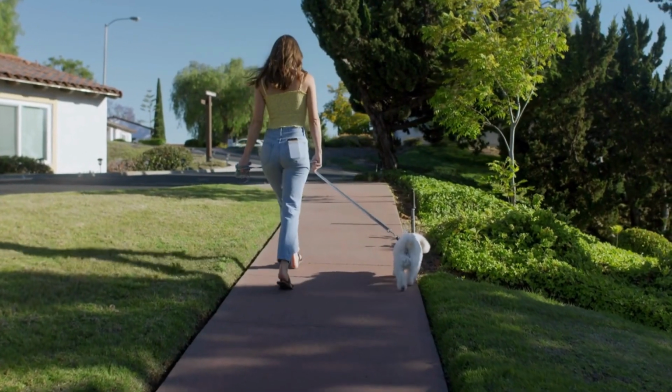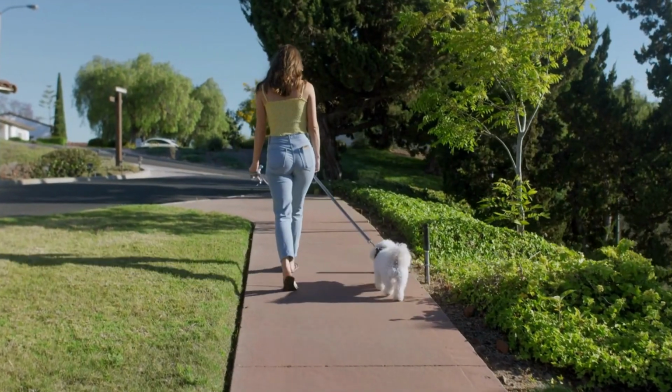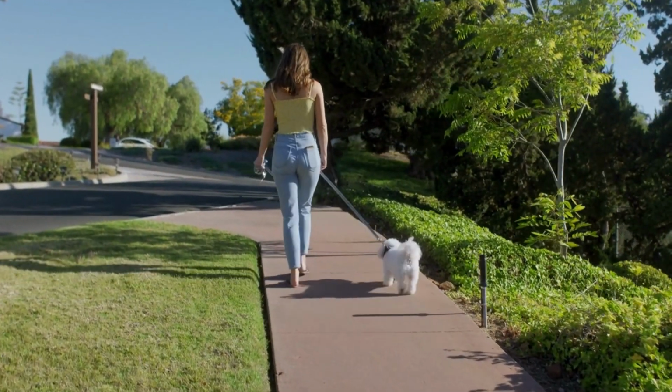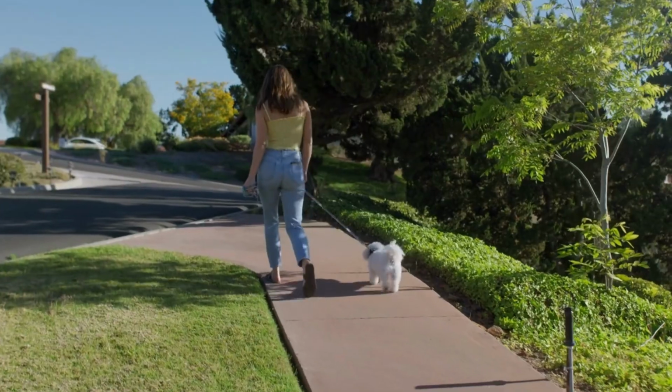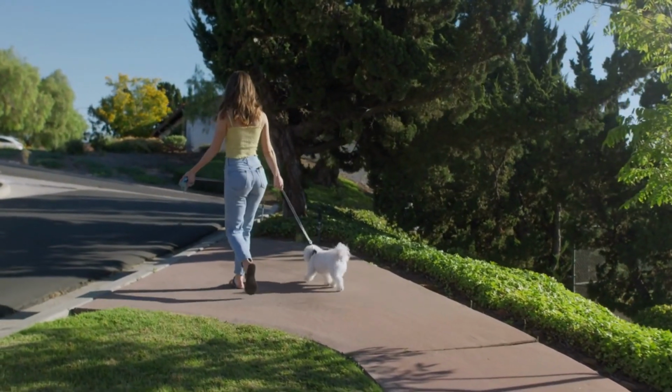For instance, in the morning, are people walking dogs, heading to work, or kids waiting for buses? And in the afternoon, how's the traffic? Are there noisy areas or busy commercial zones? And in the evening or after dark, are the streets well lit? Do you feel safe sitting outside? These different time blocks give you a more complete picture, because what looks great at 1 p.m. might feel completely different at 10 p.m.